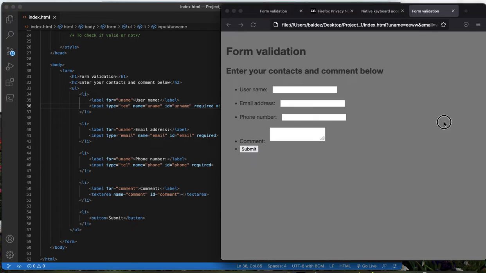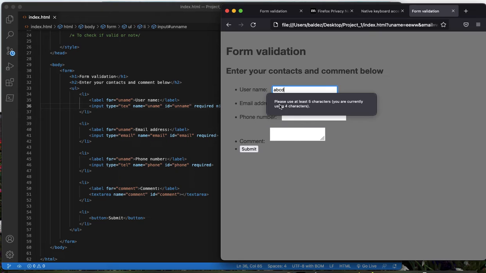If we save and I come here and write 4 letters, A, B, C, D, and I want to submit, we didn't run it here. Let me run it again and restart. A, B, C, D.